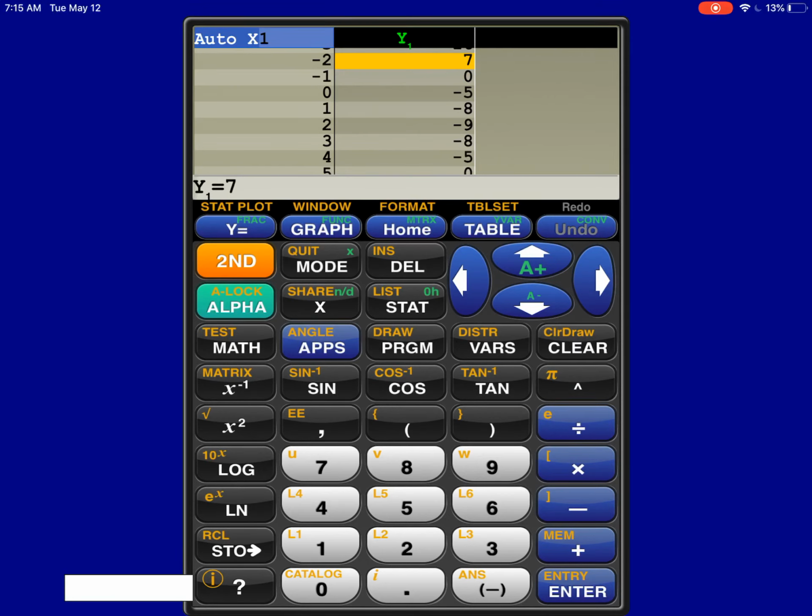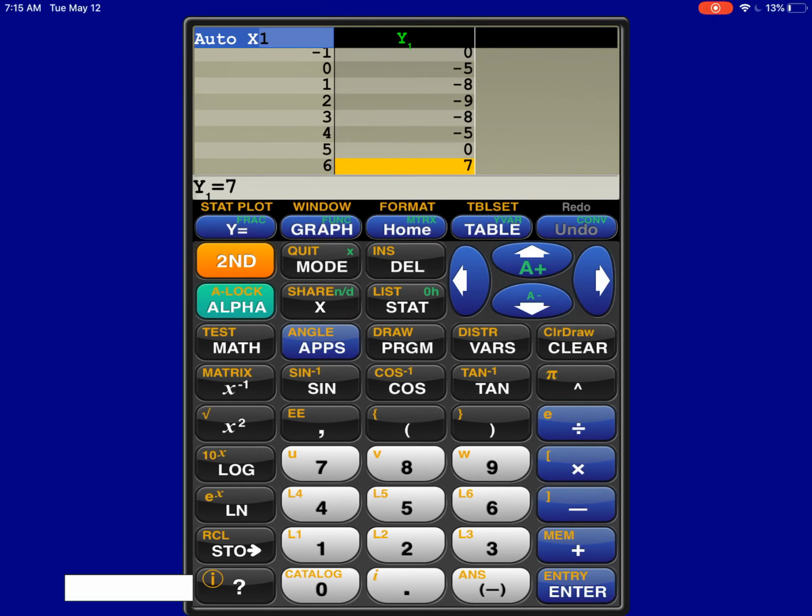And so above that, here's 7, and below that is 7, always evenly balanced around the vertex. So what you want to do is you want to copy 7 points. That should just about do it. And then just plot them on the graph, and then you're done. So let's do that.